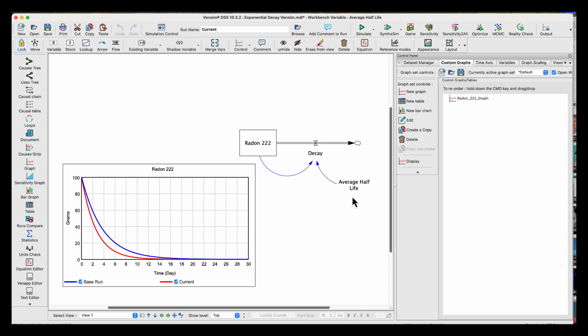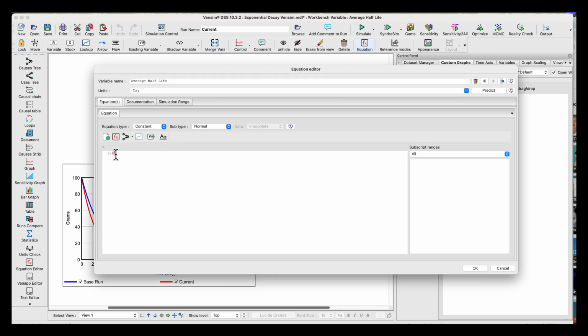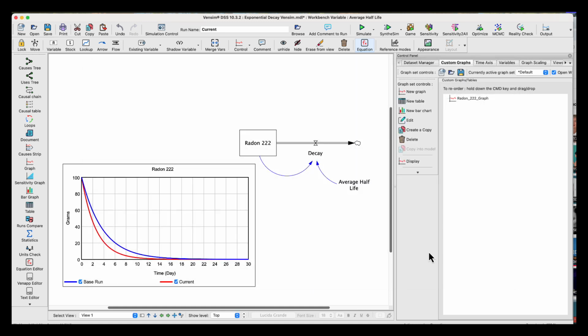And this average half-life, what I could do is take the reciprocal of this, right? So it's 3.8 days. Taking the reciprocal simply means I'm going to divide that 3.8 days into 1, and this would turn it into a fraction. So I'm going to go to f of x and click on this. And I know if I divide 3.8 into 1, it's approximately 0.26. I'll click OK. And this is going to be the fractional decay of radon now.